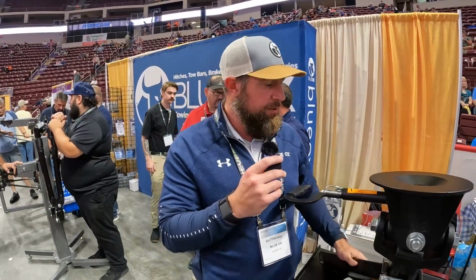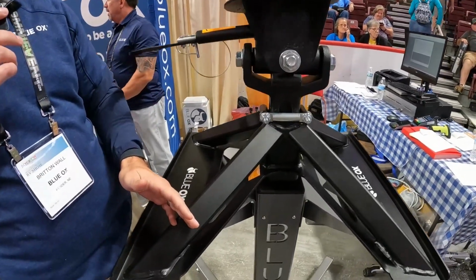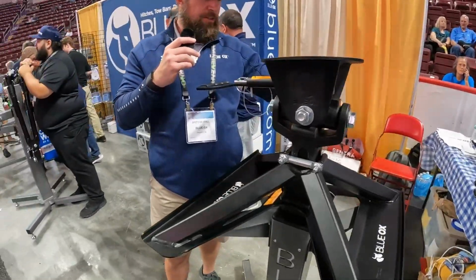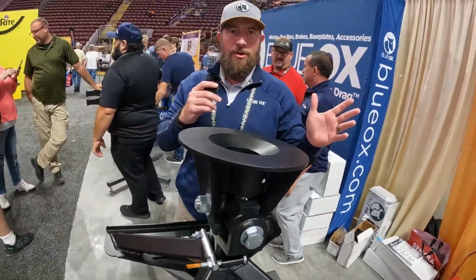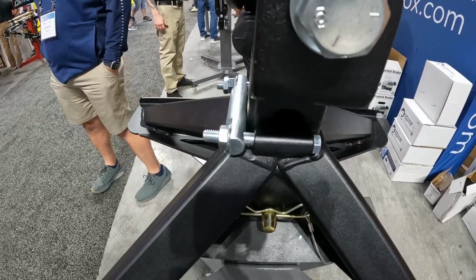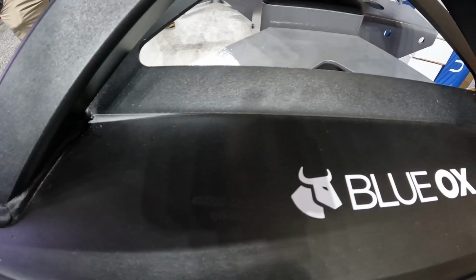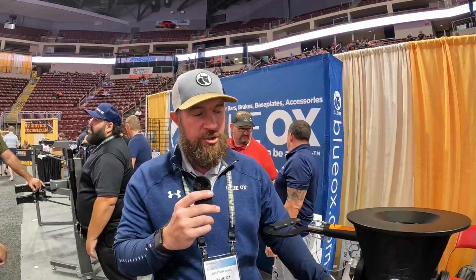Not much different between the 2 hitches, other than on the gooseneck version, you're going to have a little bit of a different crossbar or cross member on the front, and you'll have a coupler on the back side that's going to attach to the ball here. But other than that, they're virtually identical. Some of the key features about this product, it does come apart into 2 different pieces. It weighs 122-ish pounds in total, 60 pounds per piece. So it's got a pretty easy lifting weight to come in and out of the back of the truck.